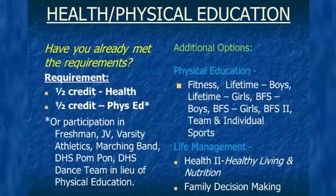The final core graduation requirements are health and physical education. The state of Michigan requires half a credit of health and half a credit of physical education. Davidson High School will also allow you to fulfill the PE requirement by participating in a freshman, JV, or varsity sport, marching band, DHS pom-pom, or the DHS dance team. If you want to fulfill PE this way, you must fill out the physical education substitution form located in the guidance office, obtain the required signatures, and return it to the guidance office. If you have not already met the health and PE requirement, you must schedule yourself to take the appropriate course next year. The far right of the screen includes various PE options, and beneath those are life management electives — foods and nutrition and family decision making — which are electives only and do not fulfill the health or PE requirement.